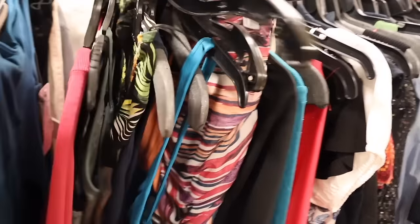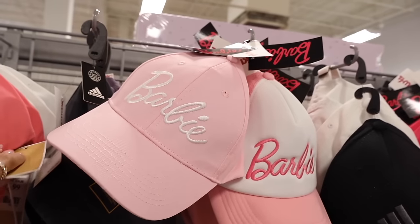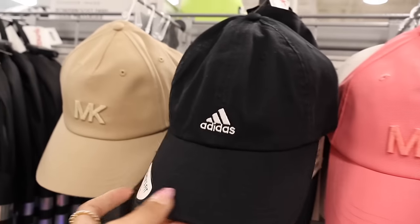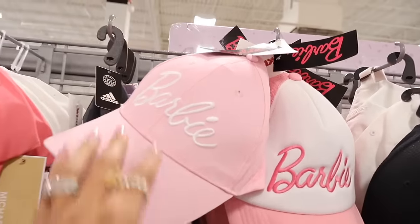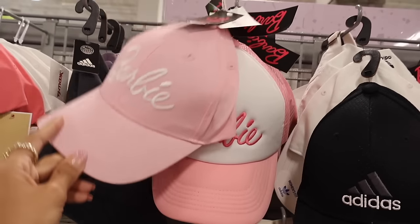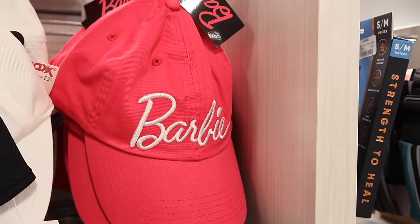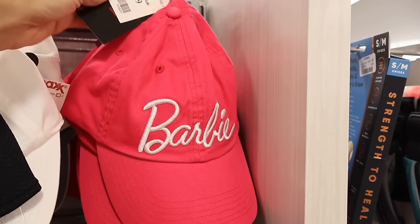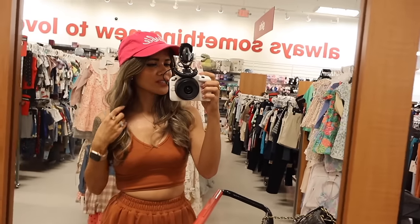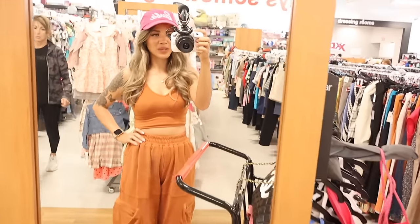Right next to the clothes they have Michael Kors hats and Barbie hats — so exciting! Michael Kors hats in white, pink, and brown for only seventeen. The Barbie one in light pink for ten, hot pink also ten — there's only one left! The Madden Girl one — oh my gosh, they even have a hot pink Barbie hat! This is my absolute favorite. Comment down below which one is your favorite! I'm trying them all on.